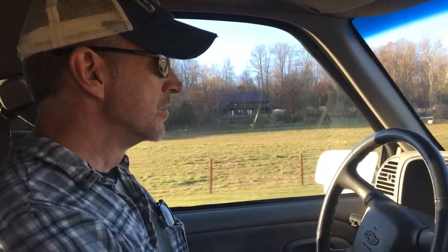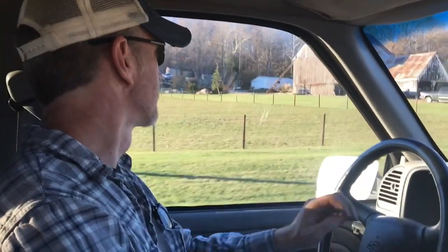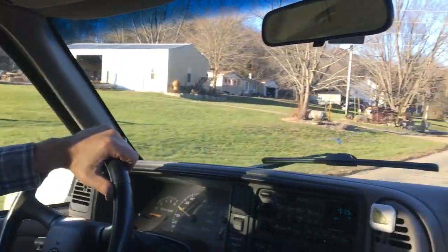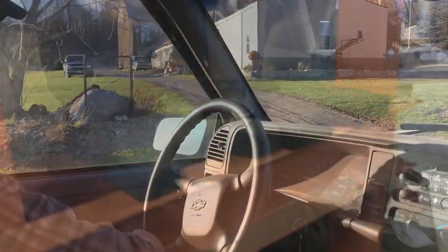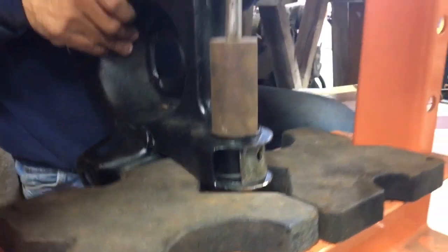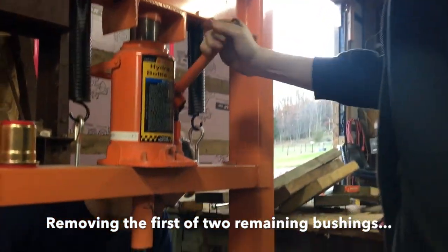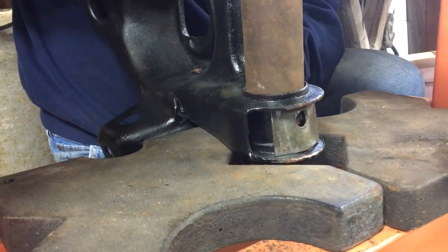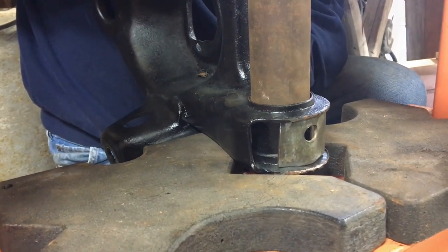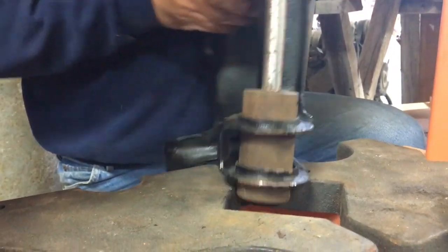Gotta go over to Daryl's house to use his press to get these bushings out of these control arms. Looks like he's there. Cool. All right, spacer's in there. Okay. So we'll get this old one out. Cool beans. Wow. We did it. Yeah, that was it.